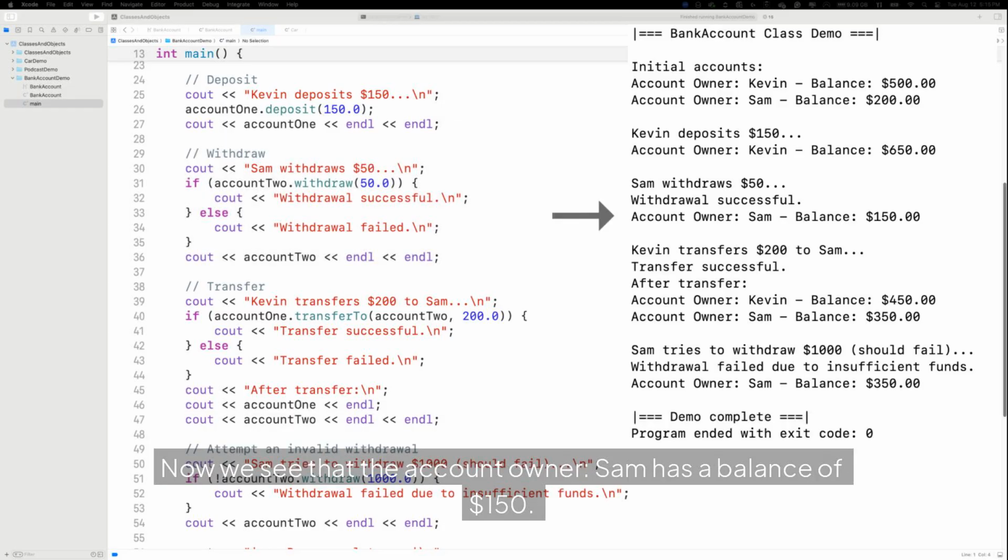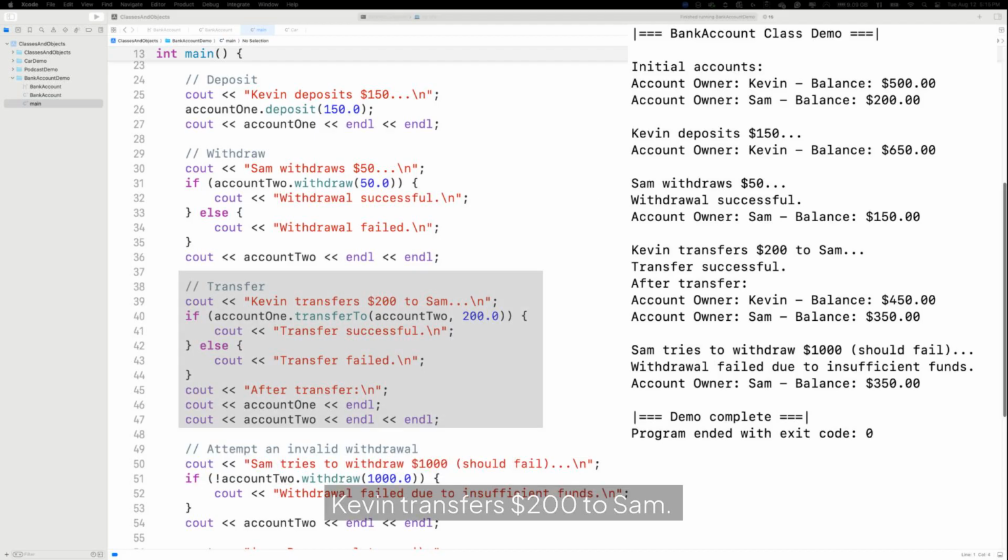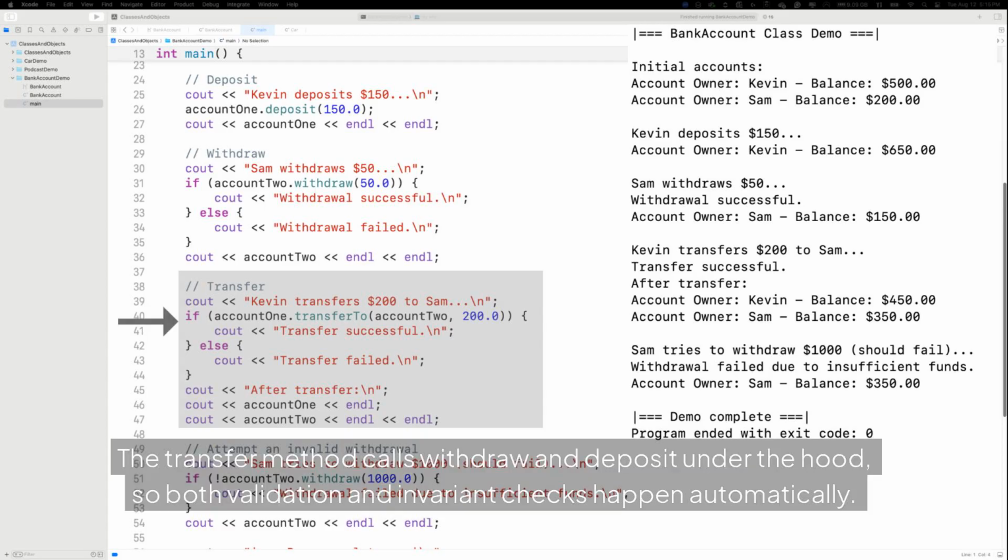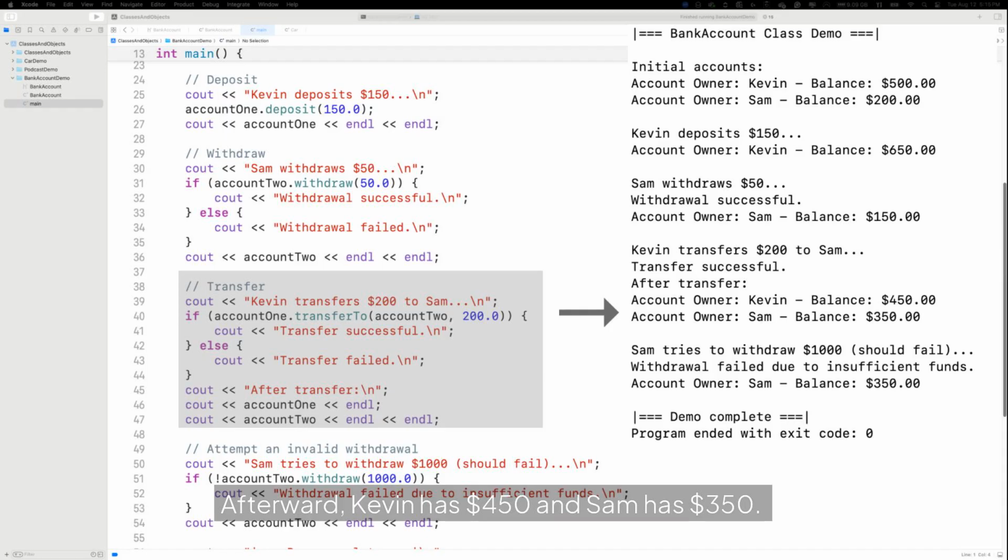Now we see that the account owner, Sam, has a balance of $150. Kevin transfers $200 to Sam. The transfer method calls withdraw and deposit under the hood, so both validation and invariant checks happen automatically. Afterward, Kevin has $450 and Sam has $350.